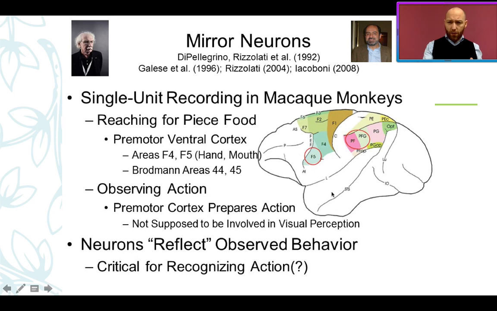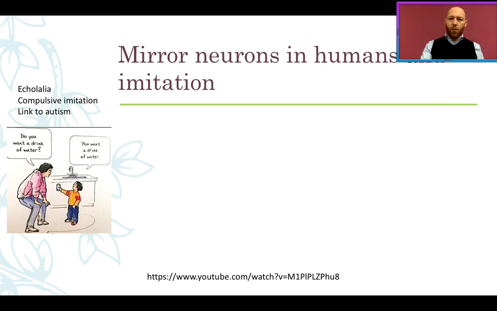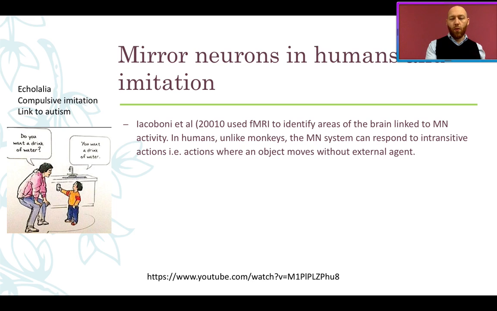So just before we get stuck deep into that, I'll show you the F5 region, which is what we were talking about. Observing an action, and then this consequential firing of neurons that we thought should normally only fire if we were performing the action ourselves. Right, mirror neurons in humans and imitation. So that's quite abstract. You need to know it, but let's apply it to humans and perhaps we'll understand it a bit better. If my mirror neurons fire when I watch you do an action, then this could be the basis of imitation. Imagine very young infants.